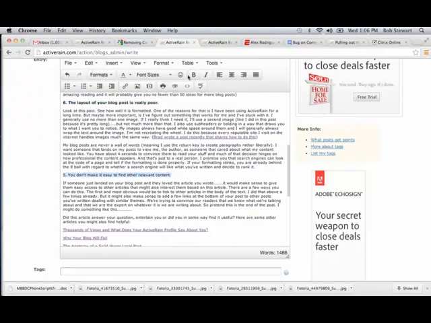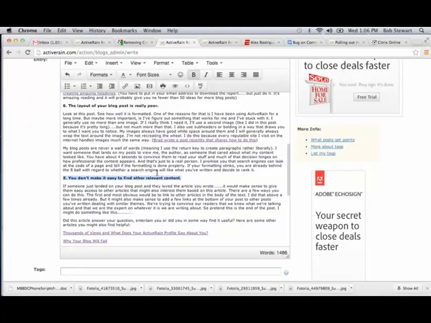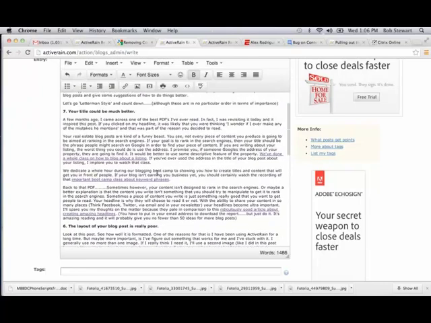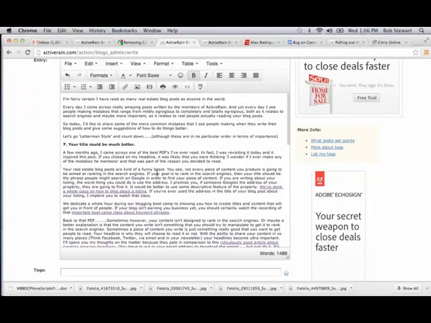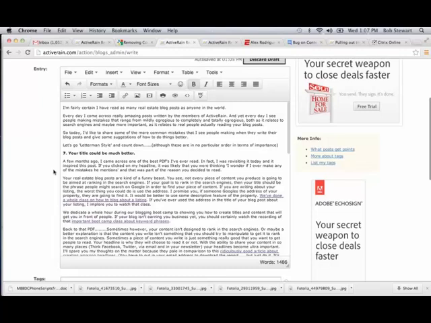One of the things that I'm really keen on in my blog posts is the good use of white space. White space can be a major determining factor when somebody lands on your blog post: are they going to read it, or are they going to go cross-eyed and say, look, there's just too much here, I can't consume this? So I really like to have good white space in mind, and I'll show you a little trick that I use to get my white space to be how I want it.